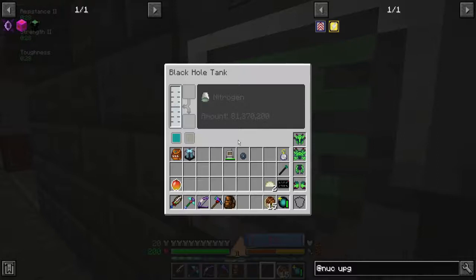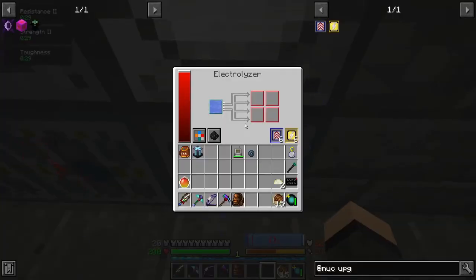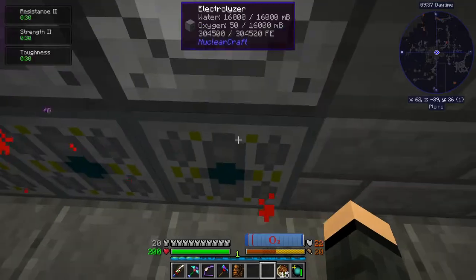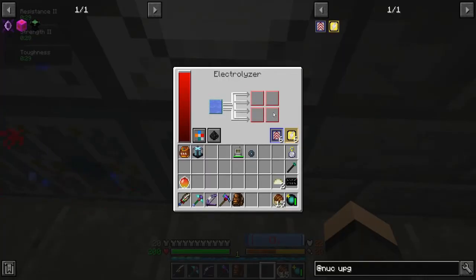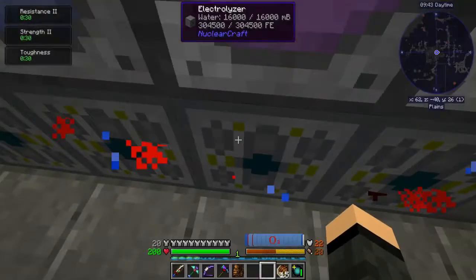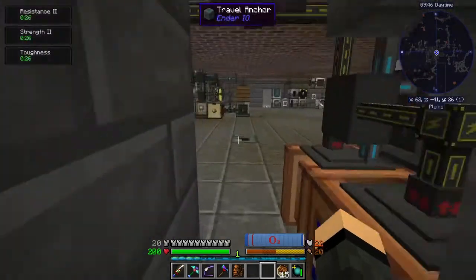That's my nitrogen, which is doing excellent. 81,000 buckets so far. All right, now it does have some work to do here, making sure the deuterium is actually going somewhere and it's not getting backed up into the machines here. Looks like we're doing okay.